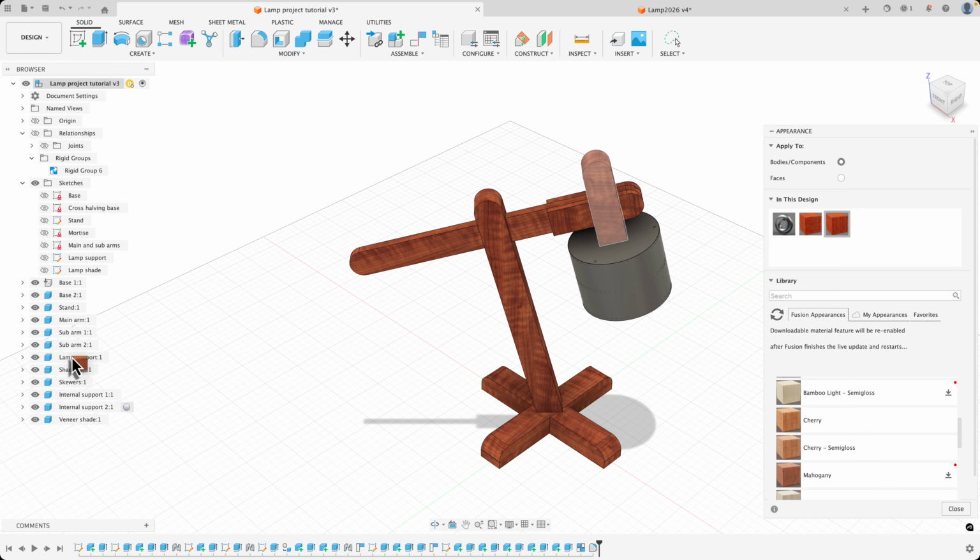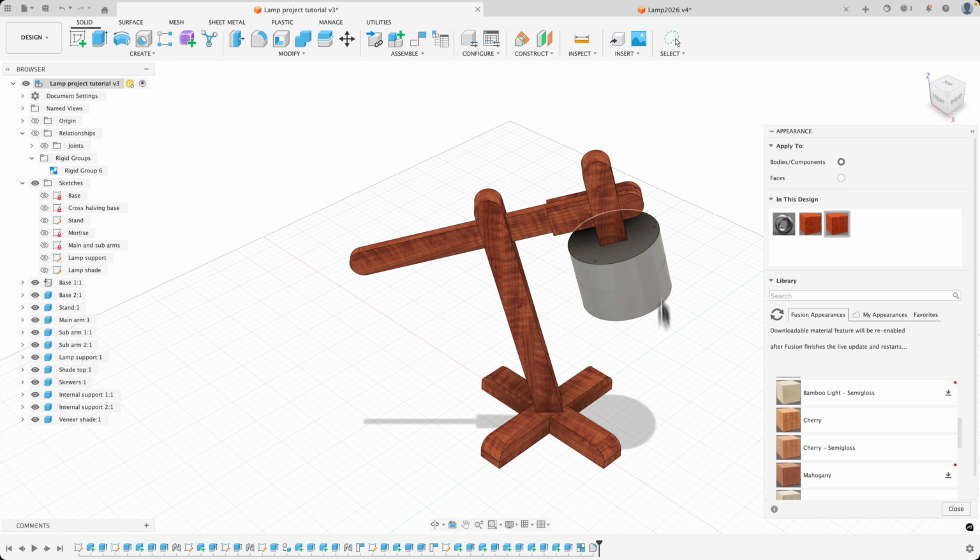So if we go to lamp support, that's looking more realistic. Whereas on these pieces here, the sub arms, all right, so that's looking good now.